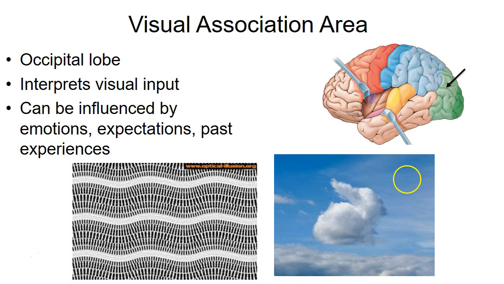So is there any movement here? It kind of tricks your eyes a little bit. You see, well, maybe there is movement, and then it goes back to you saying that there's no movement. At least that's how I saw it when I looked at it. And so this is all going on in the visual association area. So what are we looking at? Once again, you're trying to interpret this.